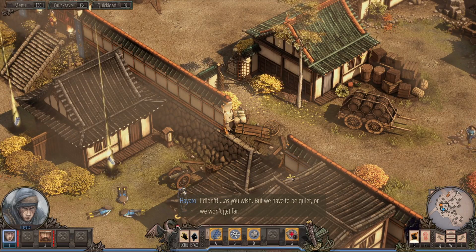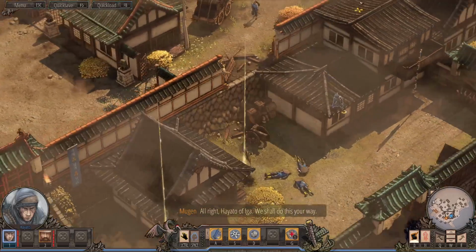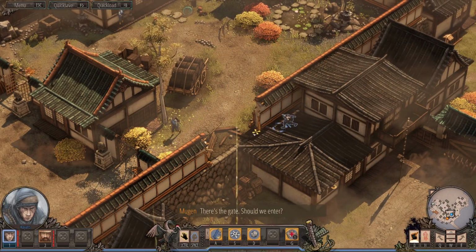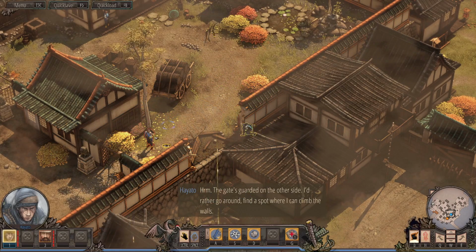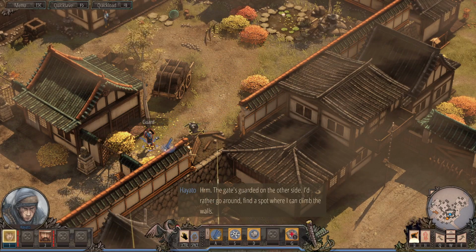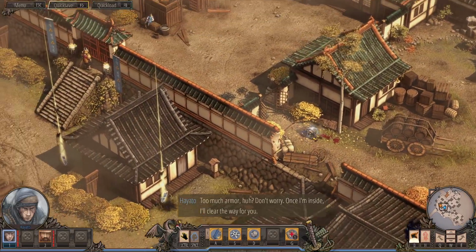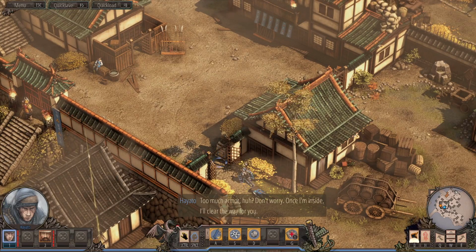But as you wish. I have to be quiet. Person coming. Won't get far. So let's stealth him down. Right, Hayato of Iga. We shall do this your way. There's the gate. Should we enter? The gate's guarded on the other side. I'd rather go around. Find a spot where I can climb the walls. I won't be able to climb the walls. Too much armor, huh? Don't worry. Once I'm inside, I'll clear the way for you.